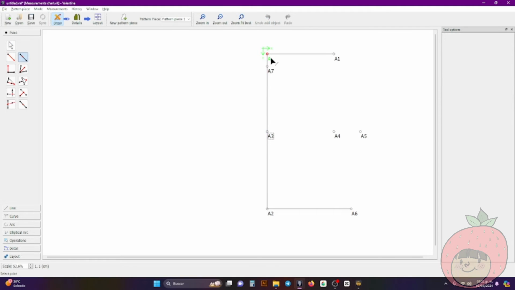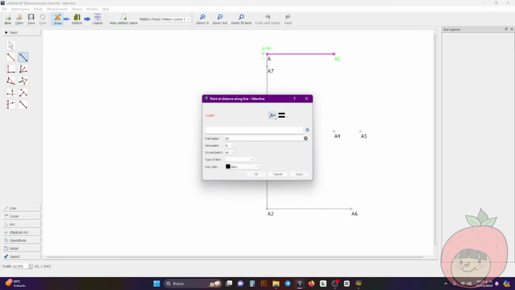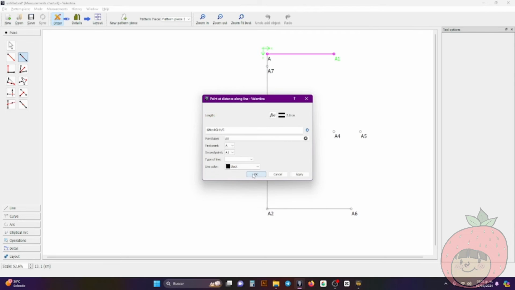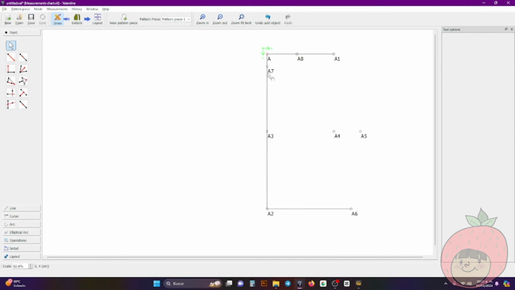Now let's make the other side of the neck, of the neckline. Oops, sorry. Here, where's the neck girth? And this one, remember, is divided by 5. Like this. And let's make the point of the shoulder. Okay? So for that, we need this one here. I'm pointing here, A1, A7, and we have the point that we needed.